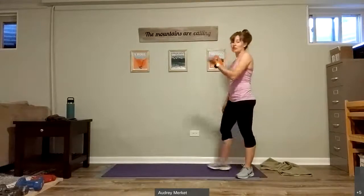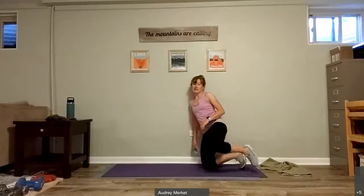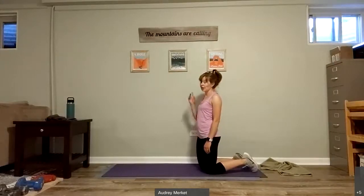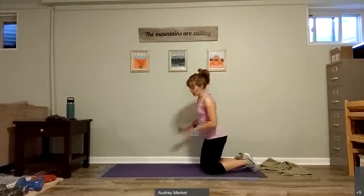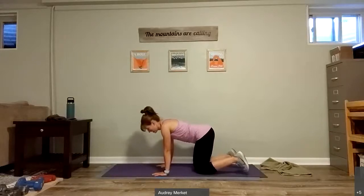Either doing that leg lift or that extension with the kickback from bear, okay? 10 of them this time. Pace yourself. If I happen to get done before you and you're still going, feel free to keep going, okay? I tend to talk a little bit in between. All right. So come to all fours, shoulders and wrists under shoulders, okay?